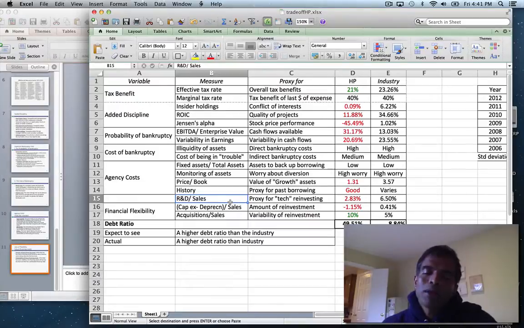Now, that's a problem with just having a qualitative analysis. I cannot quite answer that question. I need more precise tools to be able to do it. But you can already see that if you can have 5 or 6 companies in your comparison, which you can have as a group if you're analyzing this project, the analysis gets a lot richer. You can compare your companies on each of these variables and tell a fairly rich story based upon just the qualitative trade-off as to which companies in this mix you'd expect to see have higher debt ratios, which companies should have debt ratios in the middle, and which companies should have low or even no debt in their financing mix.